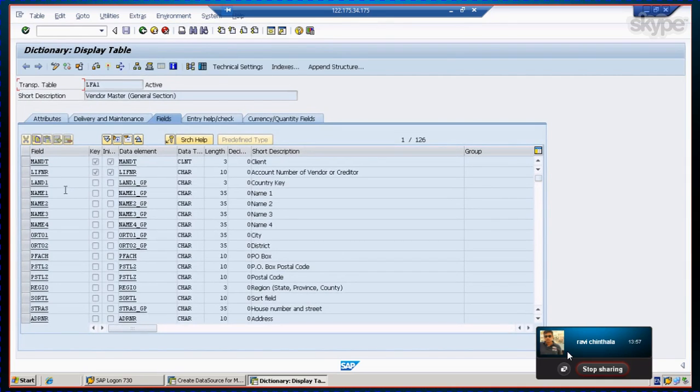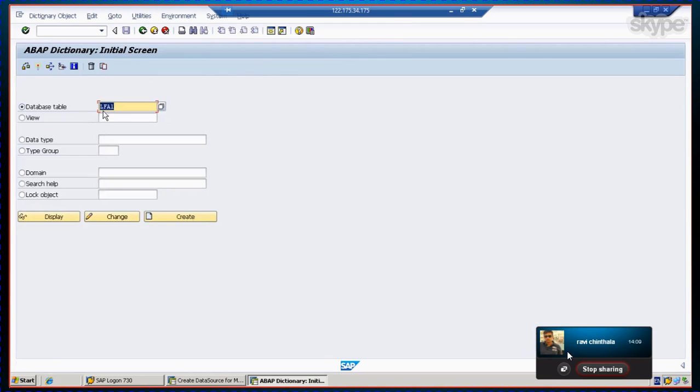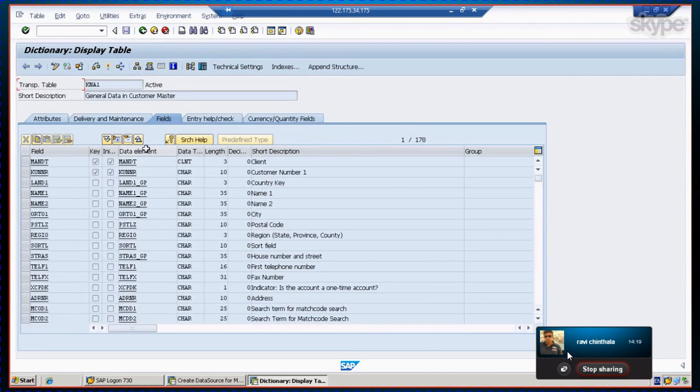Here we give the table name LFA1, and when we see, actually I was thinking of creating customer data, but this is a vendor master. So let's see. This is what I wanted to create.